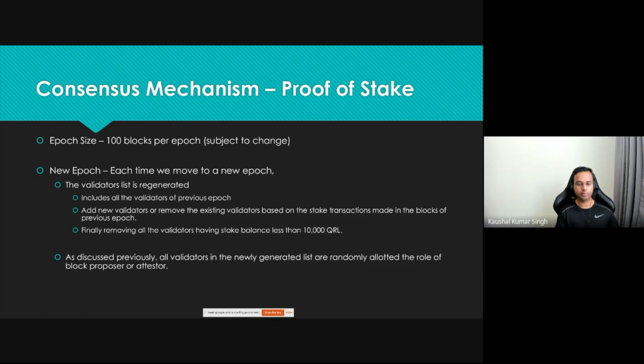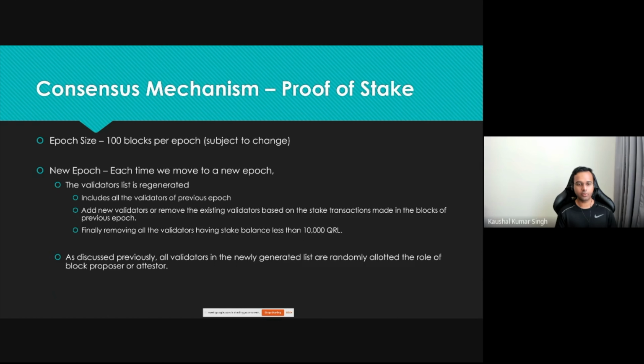So if someone has made a D-stake transaction in the previous epoch, it will be taken, and then that validator will be removed from the validator list. Or if someone made a stake transaction to join the validators list, then that is processed before the beginning of the epoch. And then at the final, we check if the existing validators have at least 10,000 QRL in their stake balance.